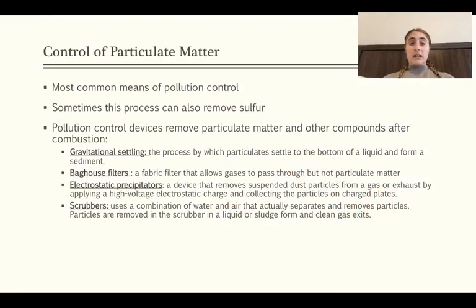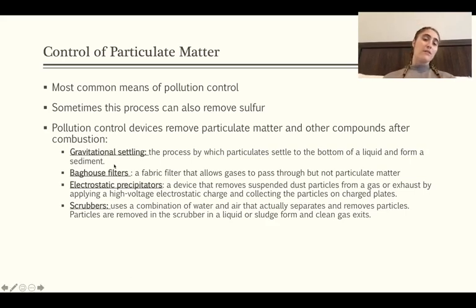Okay, so now we're going to look at controlling particulate matter. So this is our most common means of pollution control. Usually when we're talking about this, we're talking about just those little tiny particles that come as a result of combustion reactions. But in some of these, and I'll point them out to you, they can also remove sulfur dioxide from the air. So let's look at some of these.